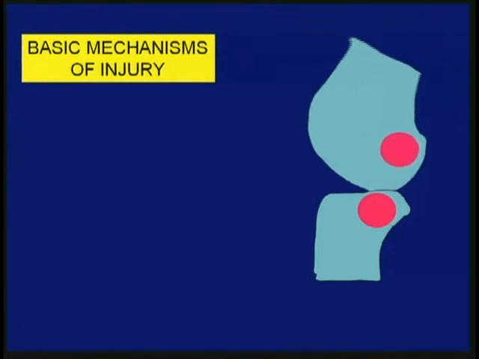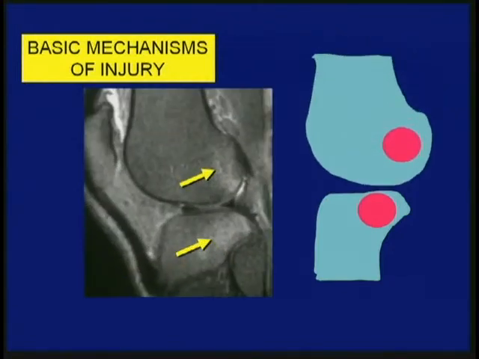Here's the classic example. This is a skier who tore his ACL while skiing with the knee flexed. Note the offset of the edema in the posterior aspect of the lateral femoral condyle and that in the posterior aspect of the lateral tibial plateau. They have swung away from each other because the knee is no longer in the flexed position. That is how you can kind of put this together and figure out the force.